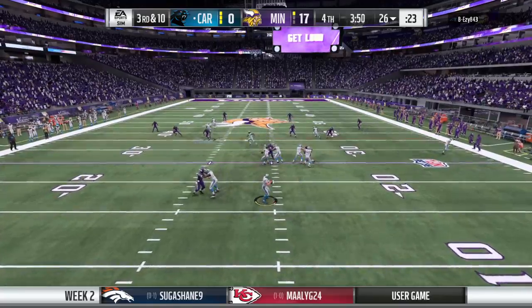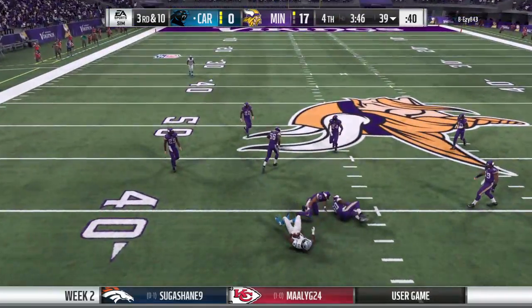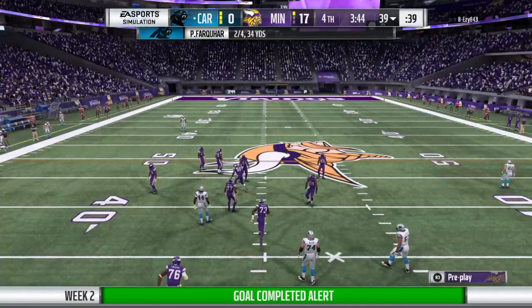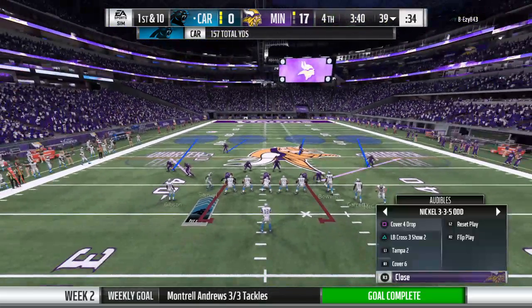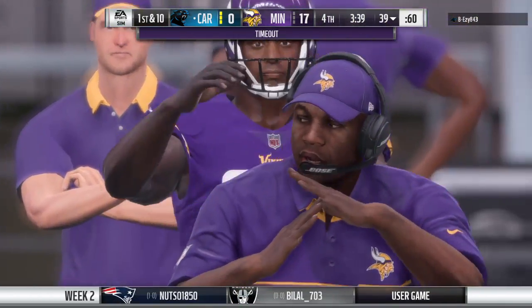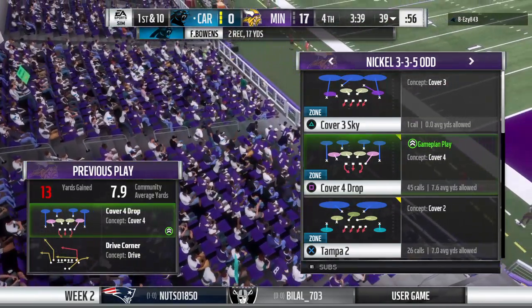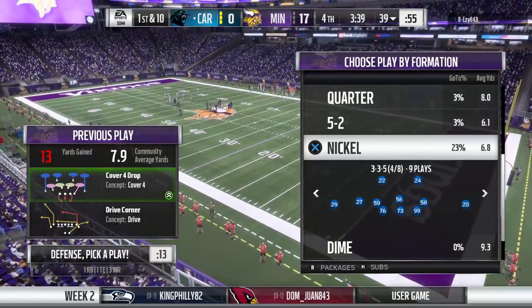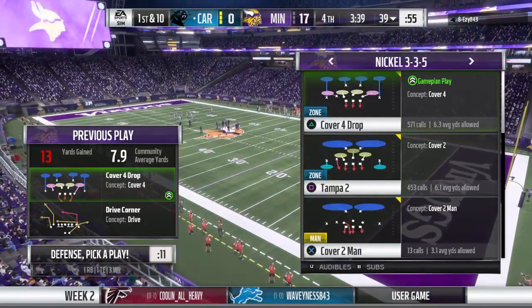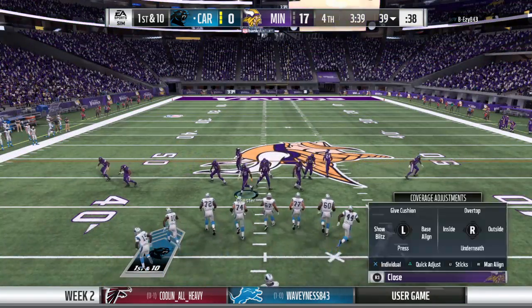They'll drop back to throw. And this time he's got the hookup. It's complete, and he's got the first down before he's brought down at the 39-yard line. That one goes for 13 yards, and it moves the sticks. And play is stopped here. Timeout. It's the defense calling the timeout here. So that will leave them with no timeouts left. Still plenty of time on the clock. We'll see how that affects things here in this 4th quarter.